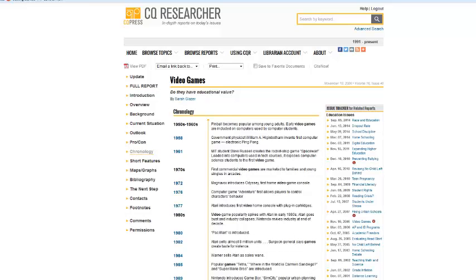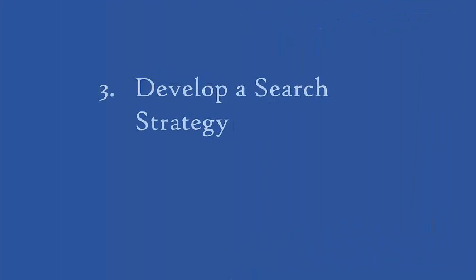After developing your topic and learning about its background, it's time to develop your search strategy. Developing your search is primarily about taking common sense ideas and making them a little more methodical to ensure you get the best, most relevant, and precise results available. Start by determining what it is you're searching for.